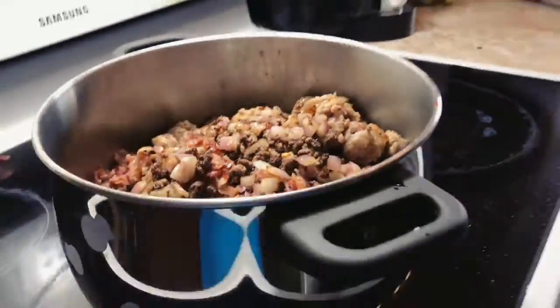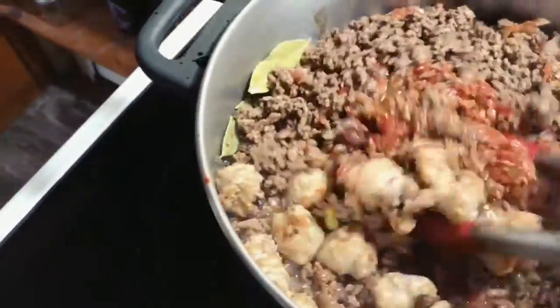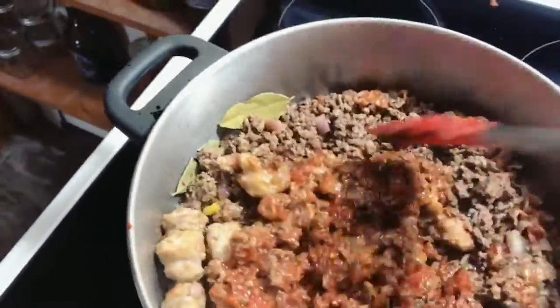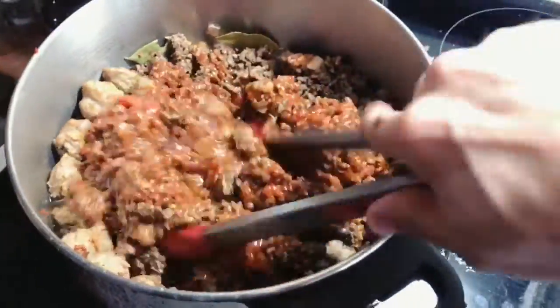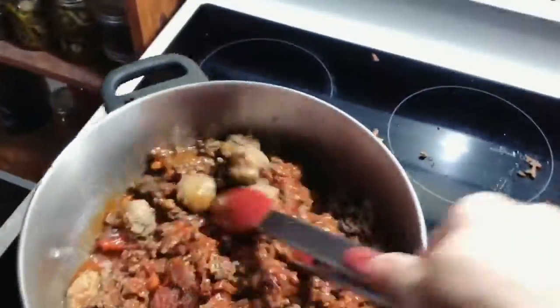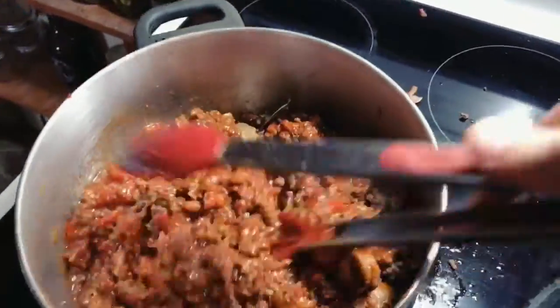Make sure you clean your cast iron skillet. Your cast iron skillet is the most important instrument you'll ever have in your kitchen. I promise you can't live without one. Once you've had one, you need it forever. Now we're going to mix everything together. We're going to evenly distribute all the flavors in our pot and get ready to move on to the next step of our stewing process. Chili, it's almost time.